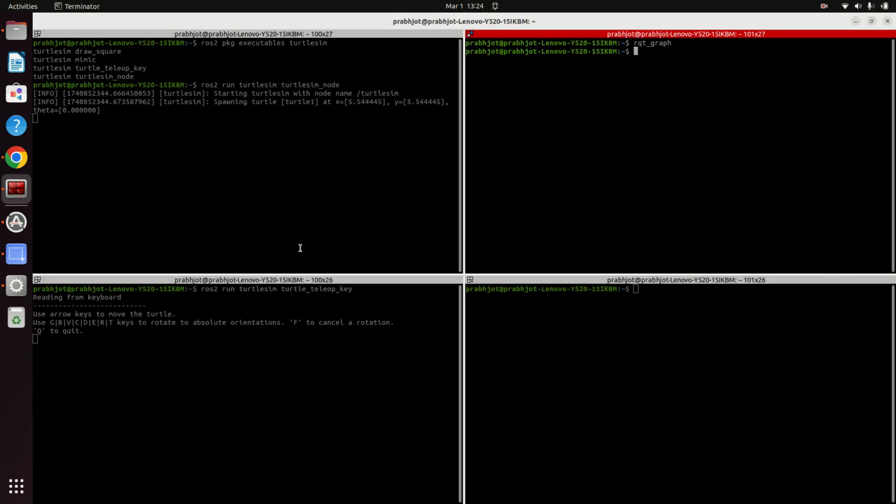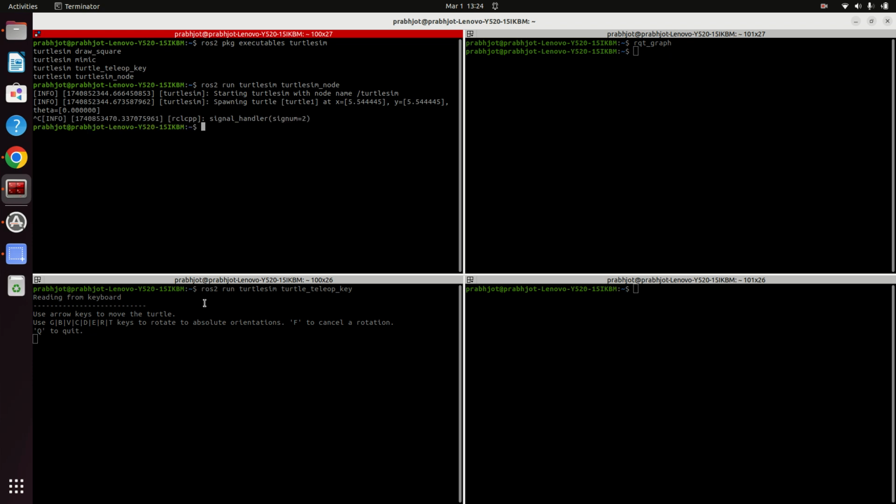Okay, so that's really it. Now, if you want to close or terminate the nodes, you have to use Control C. This will close your node. So that's really it. Today, basically, we got an introduction to what packages and nodes are, how to start or run a node, and we also got to see how the nodes communicate with each other. Again, there are three different interface types: topics, services, and actions, but today we mainly covered topics.